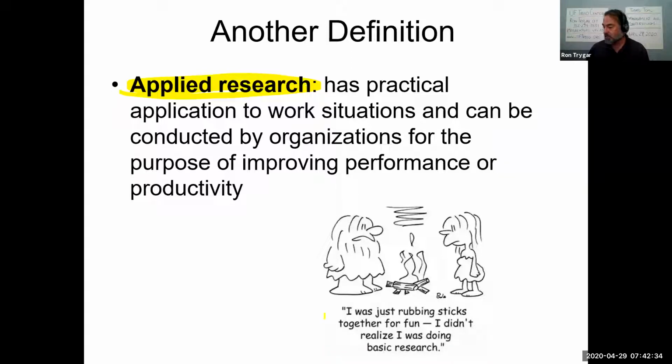It says, "I was just rubbing these sticks together for fun. I didn't realize I was doing basic research." Well, when a person realized that they could rub sticks together and make a fire over and over again, they started realizing this was repeatable and you could improve on that performance. They started figuring out, well, if they use drier wood or certain types of wood, right? So this is an example of applied research.